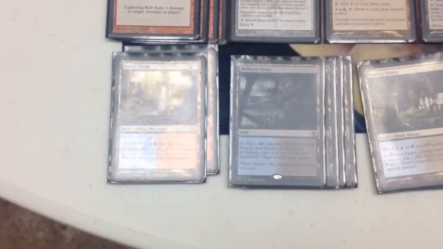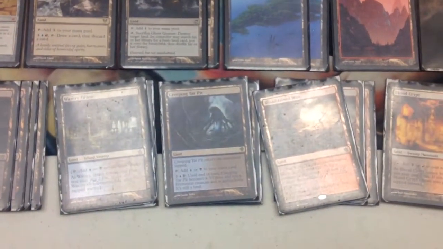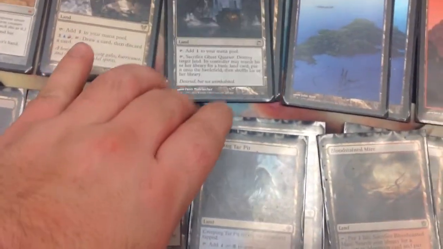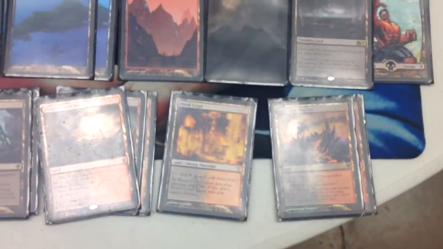Then we just got some lands. Nothing special, Steam Vents, Polluted Delta, Watergrave. We do have 3 Creeping Tar Pits in the deck, right? There's the 3rd one. My bad, guys. 3 Creeping Tar Pits and 2 Lavaclaw Reaches, manlands.